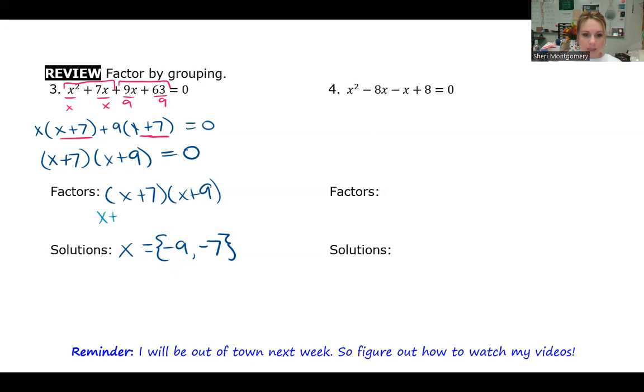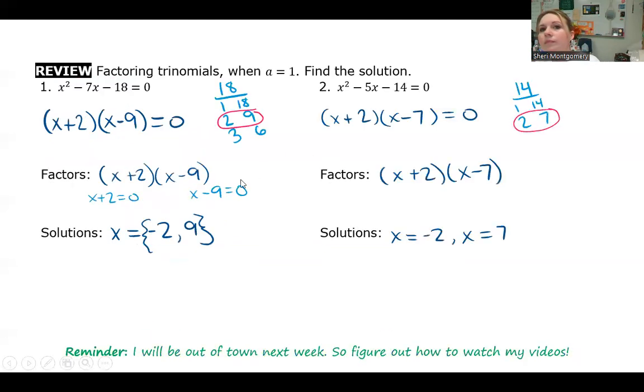So you get x plus 7 is equal to 0 and x plus 9 is equal to 0. And you move them over. Yeah, but the last time, the reason why we did that was to get -7. So every time what you see in here, Pookie Bear, it's going to be opposite when we get to the solution. Same thing here. Look, they're opposite when we write the solution. Do you see that pattern, Angel?